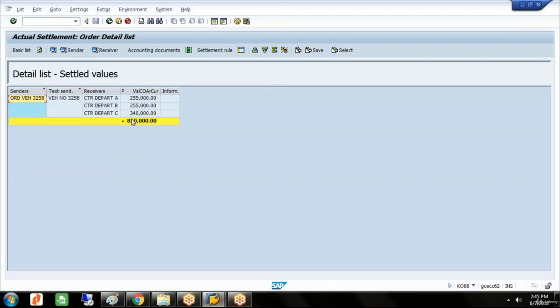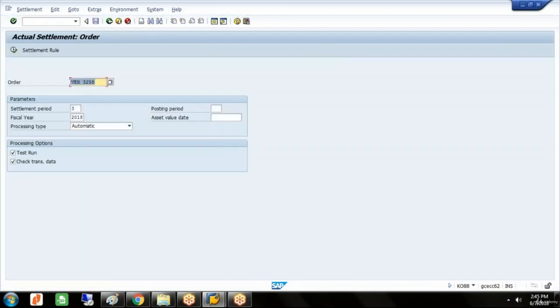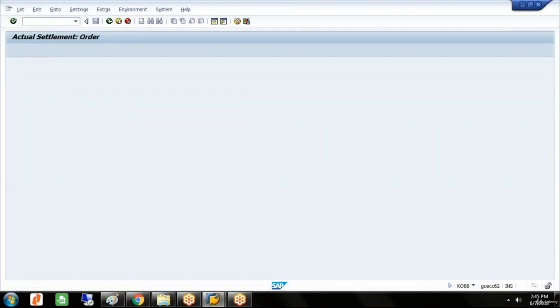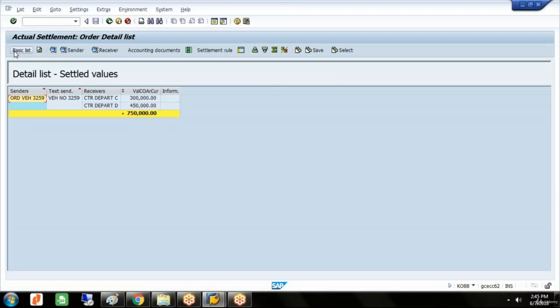So we'll run the settlement process for the second vehicle also. Then we will see the CO documents also. I'm giving the second vehicle. Remove this test run. Click execute and click detail list button.